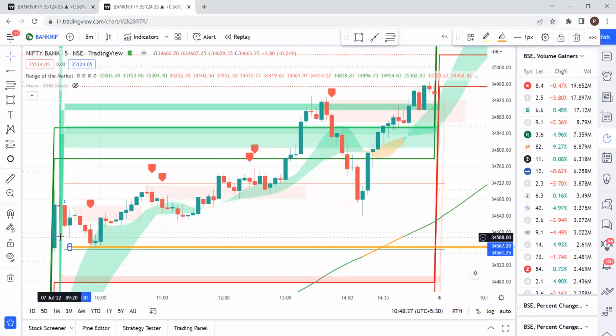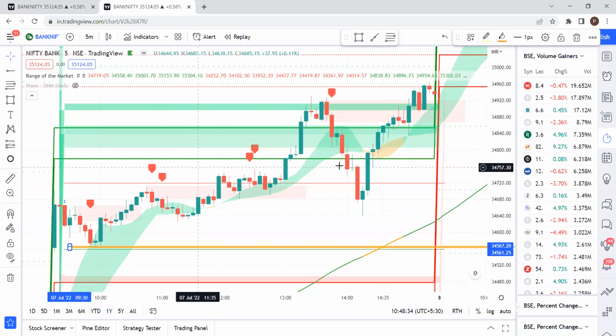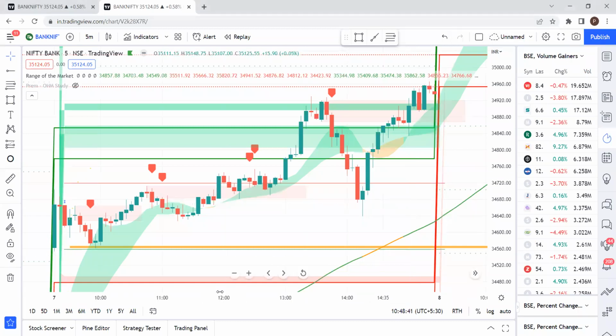Interesting, sir. Why out, sir? If you had taught me this earlier, I would have made lots of money, sir. On this day, I did not have anything to do, sir. I was really struggling to decide what kind of trade to take on this particular day. 7th of July is an expiry day. So if you would have told me this, I would have waited on the particular stock. I would have not exited. I would have made thousands and thousands of money. Let's say I may be a crorepati too, because I buy 10,000 lots and I take around 10 crores or 20 crores.